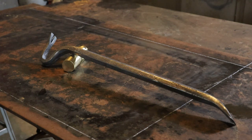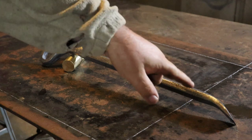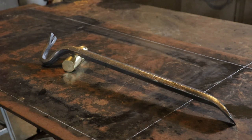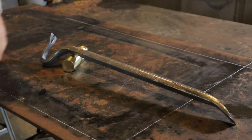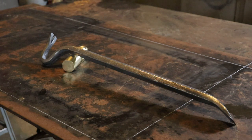Finished product is a little over 22 inches long. We've got our nail puller end and then the pry bar end. I find the pry bar ends, especially in a bar this small, is really handy putting implements on and off the tractor and moving machines, things like that. Of course, you can use it for any kind of wrecking that you're doing. So now we just need to try it out and see how it does.